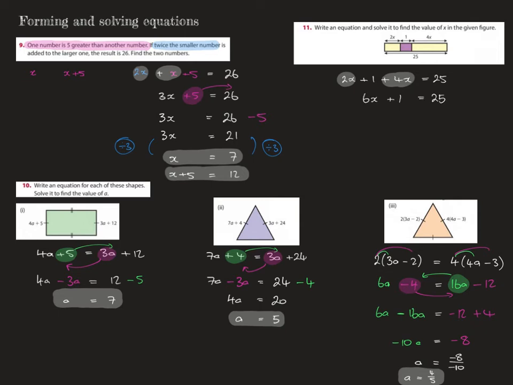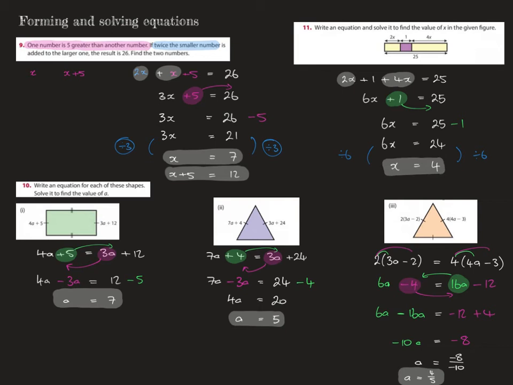So what I need to do now is find out what the x is equal to. In order to find out what x is equal to, I need to get all the numbers away from it. I want the x's by themselves. So 6x will be equal to 25 minus 1 because it's coming across. So 6x will be equal to 24. In order to find out what x is, I need to divide both sides by 6. And 24 divided by 6 leaves me with an answer of 4. So my final answer there is x equals 4.